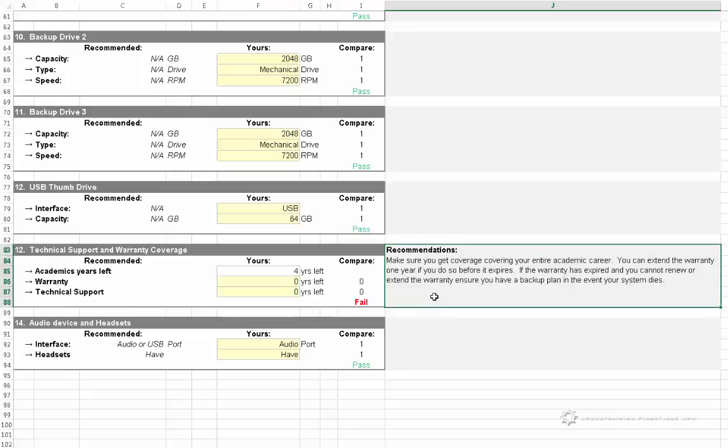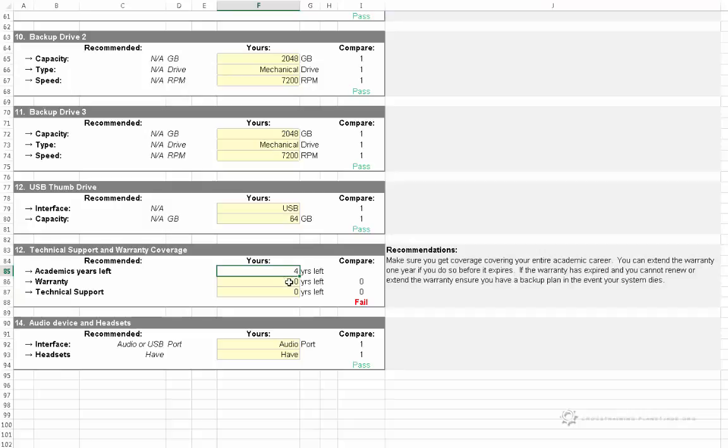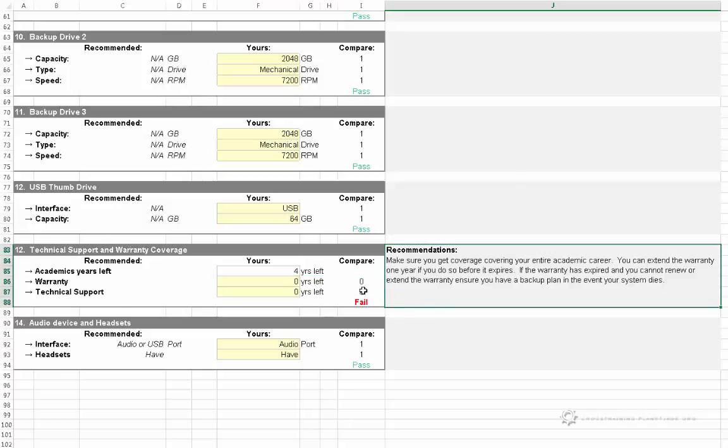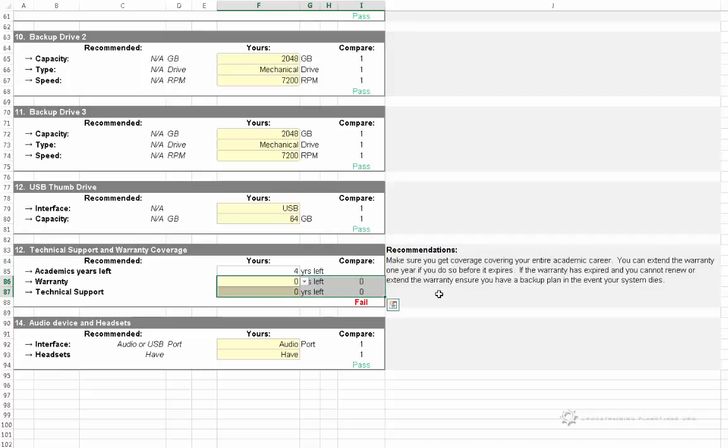If you are a third, fourth, or fifth year and you're running into this scenario, I would say if you're a third or fourth year, this is something that you definitely want to be concerned about as well. If you are in your final year of school, it may not be so much of a concern for you, but I still recommend having a backup plan in place because you are working on your master's and your thesis report. So you want to make sure, at a minimum, that you have that data backed up if you don't have this warranty support coverage in place. It might be possible that you can limp along using the computer lab if your computer dies.